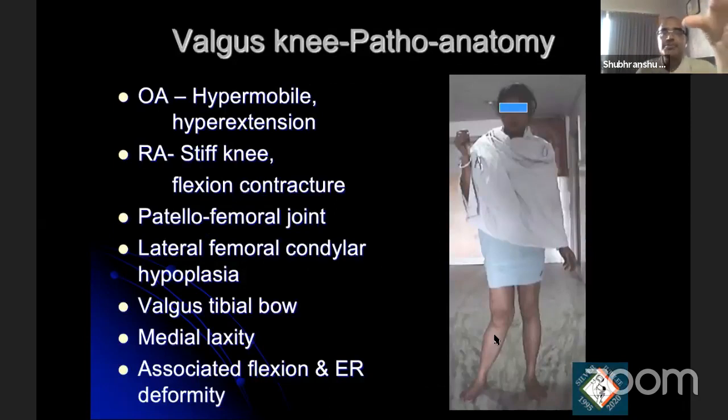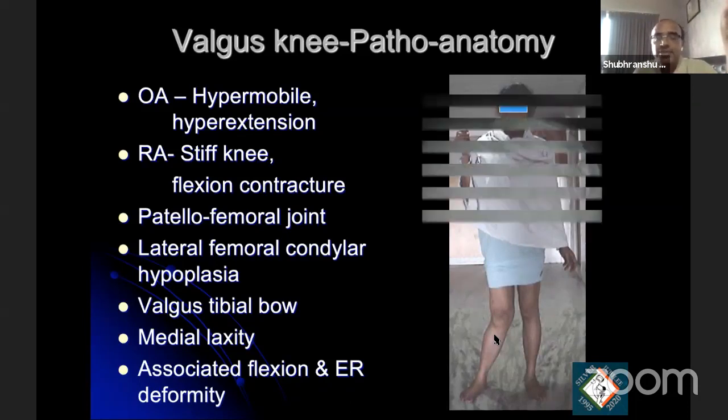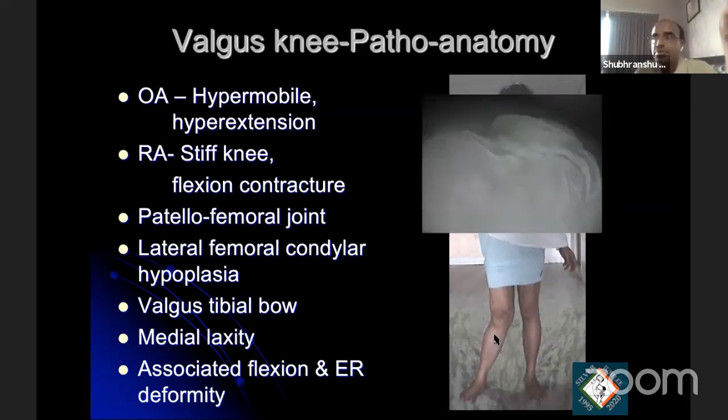So a little bit about the patho-anatomy. This is not the same patient, this is a different patient. So as I told, osteoarthritic knees are usually hypermobile and in hyperextension. Rheumatoids are stiff knees and there is flexion contracture. There may be associated patellofemoral joint abnormalities. As you can see in this X-ray, there is patellar maltracking and a patellofemoral joint abnormality.